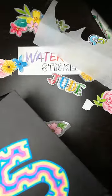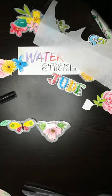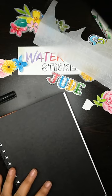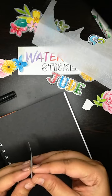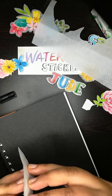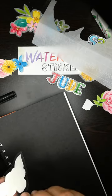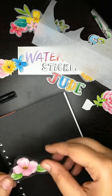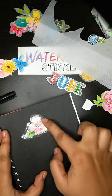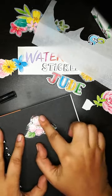My black book has another side. Oops. Do I have another side? Yep. There's my journal. And I'm going to stick the first sticker. Gently pry away only the butter paper. Okay, that comes off. Put it down and press all the sides in. There you go, that's your sticker.